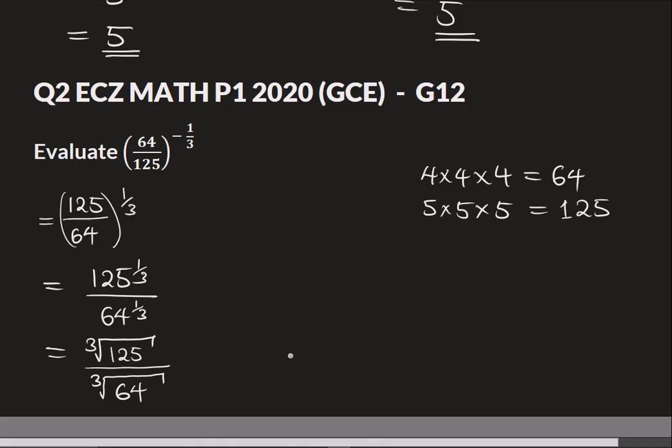Next, we write our final answer. Our final answer is equal to 5 over 4. You could write this as a decimal number, 1.25, or as a mixed fraction. All of these answers must be marked. Due to time, most of the times the easiest is just this mixed fraction, this improper fraction, or the proper fraction.